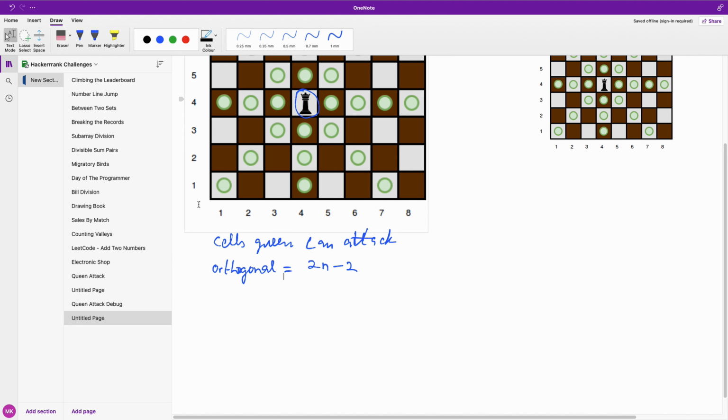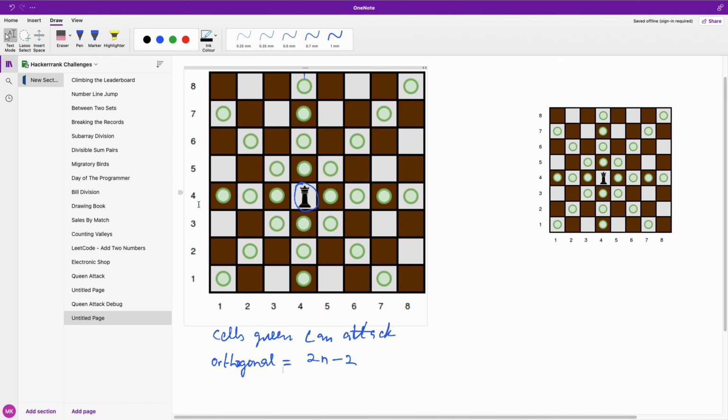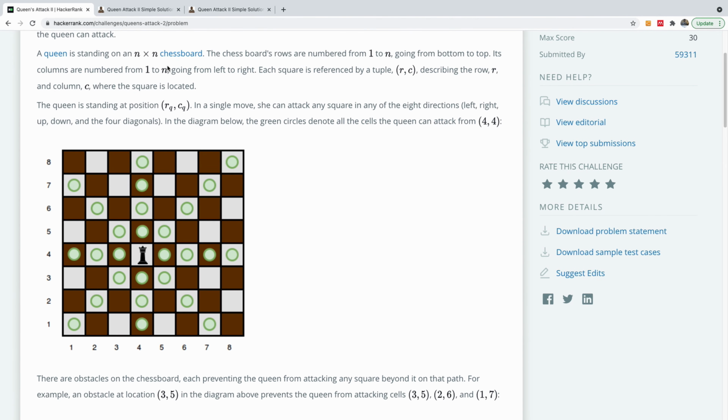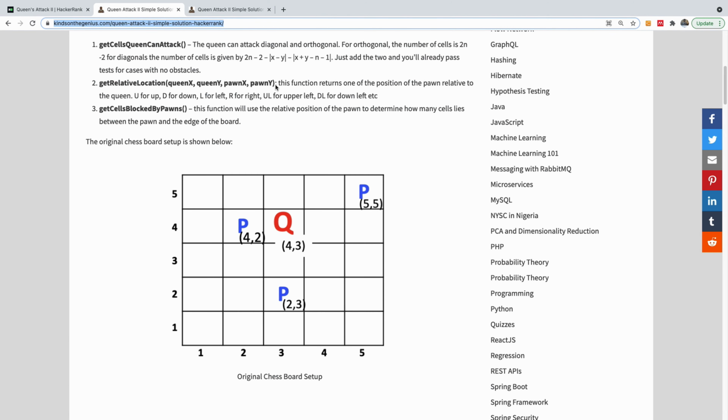Now this is where it gets interesting, because to calculate the total number of diagonal cells the queen can attack, we need to use a formula. Let me go to my website, and I'm going to show you this formula right here. In this formula, x and y are the coordinates of the position of the queen.